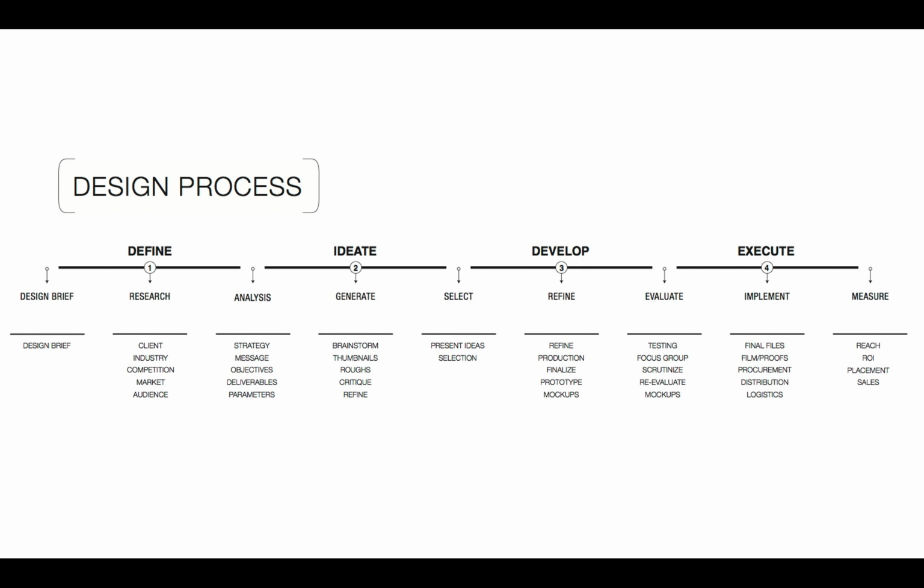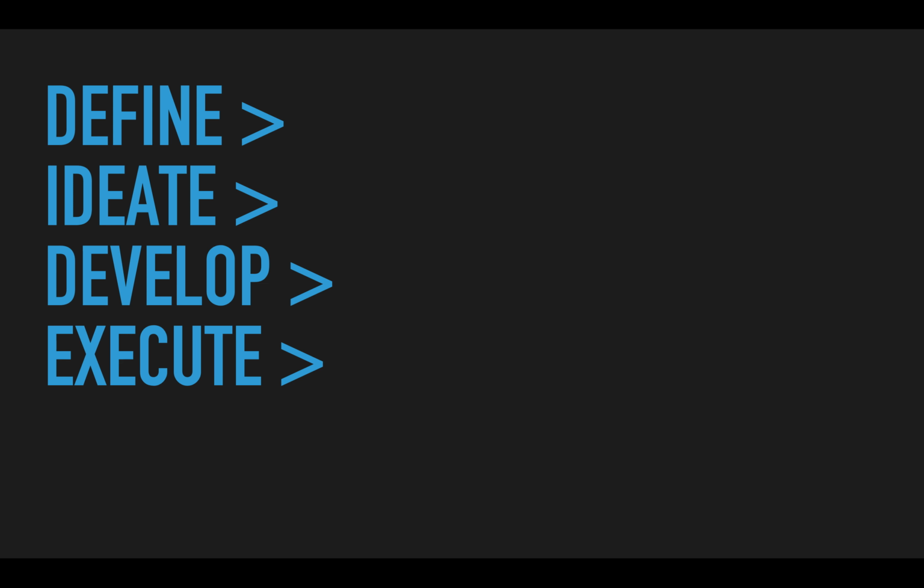Second stage is ideate, and we look at some of the smaller sections within that, and then we actually build it, and then we give it testing and send it out, publish it, and then look at the information related to it and measure it. Was it successful or not? So just some basics related to this process: define, ideate, develop, and execute. And those are our four stages. All right. So I'll dig into each one of those a little bit.